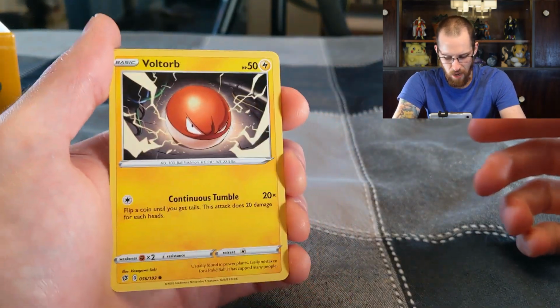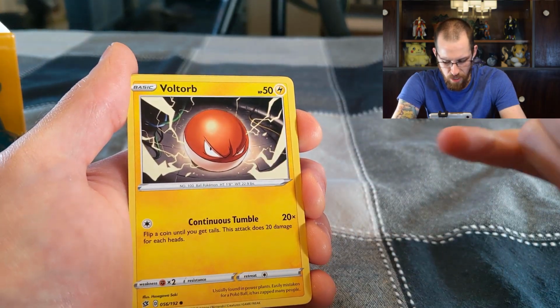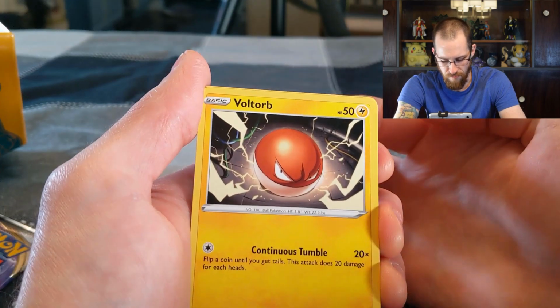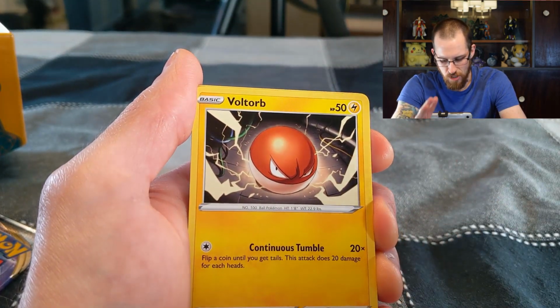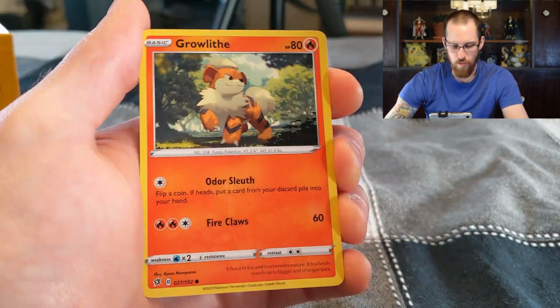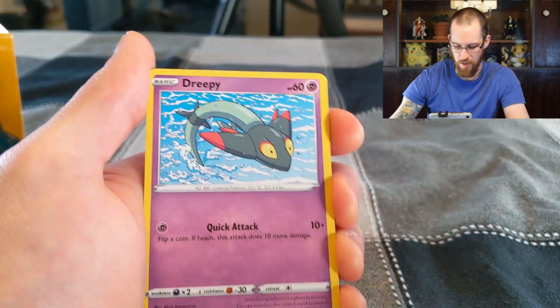Clefairy from this set and from Unified Minds are just beautiful. Even Voltorb, almost a revamp of the original. Again, just beautiful, and the inclusion of different colors. I'm trying not to get too much shadow. I'm really working on my lighting here. The random subtle green and the little bit of blue, such thoughtful art. Beautiful. Again, Growlithe. Beautiful. Almost looks like anime.